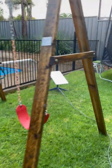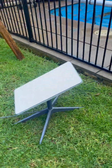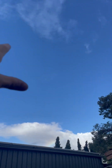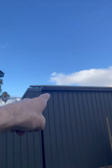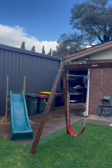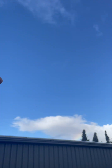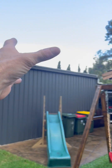Setting up the Starlink now in my backyard — it's a rainy day. North is behind me, south is directly that way. We've got little patches of blue sky. This is my kind of setup; it'll eventually go on a pole on that corner. I'm testing the best positions here, and due south looks good. I'm getting really good speeds just here on the ground.